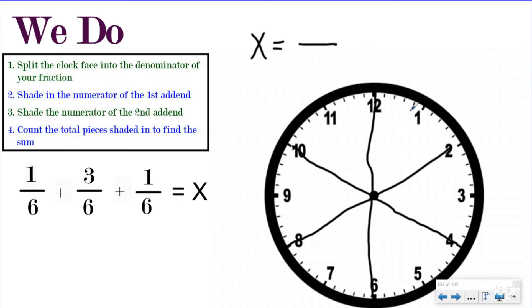I just did it very crookedly, but if you notice, I had ten minutes in each of these, so I used my fraction knowledge and my time to help me figure that out. So the first thing I want to do is shade in my first addend. So I'm starting with one-sixth. Now here I actually have two more addends, and that's okay. So my next step would be to shade in the numerator of the second addend. I want to add three-sixths more, so that's going to be one, two, three. And now I have one more addend, and that's okay. I want to just add one more here.